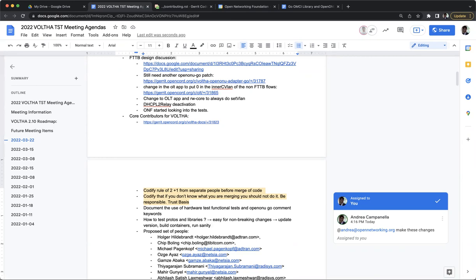Yeah, what we can check in that pipeline is whether the major version has changed. If it has, we don't even run it, and we send a message that it's up to the core contributors to figure out whether this is good or not. If the major version has not changed, then we should be able to simply update the library in every component, and the sanity test should pass. Great.